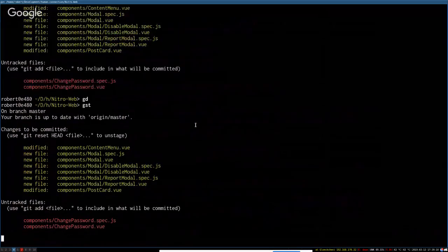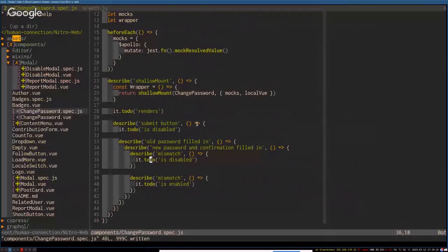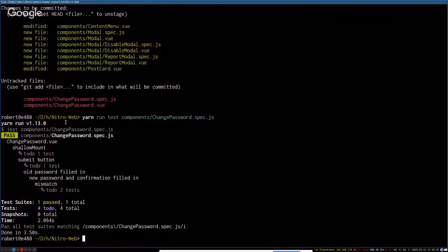Let's run this first. Password submit button. All password filled in.